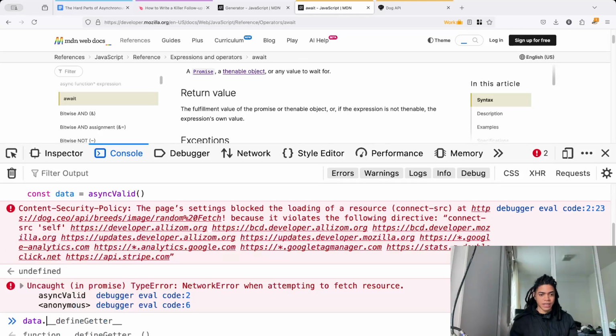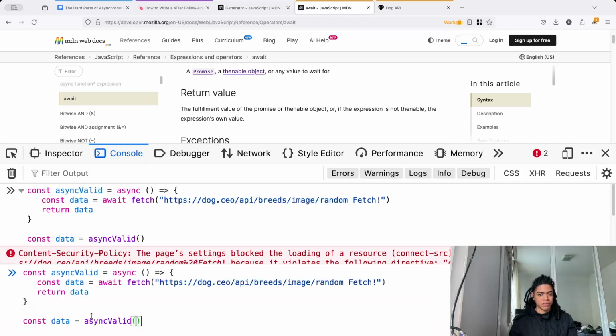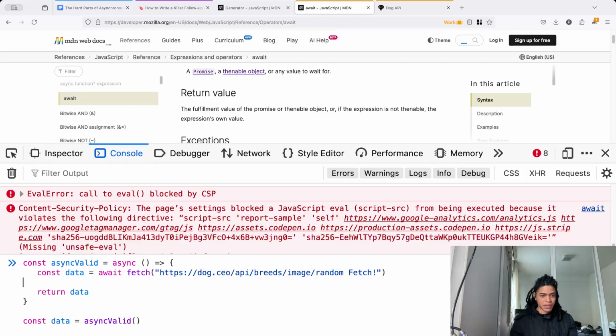And now the data here is a promise. But again, the whole point of this is to look at now that after that is where we're gonna get our data, or in theory.